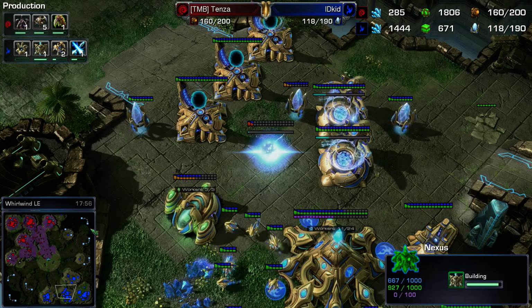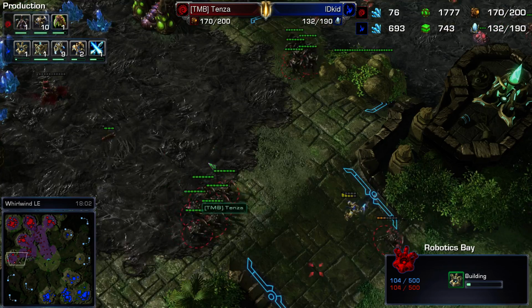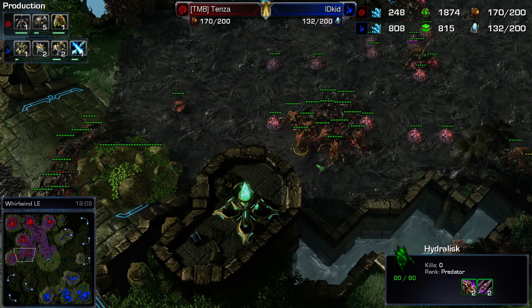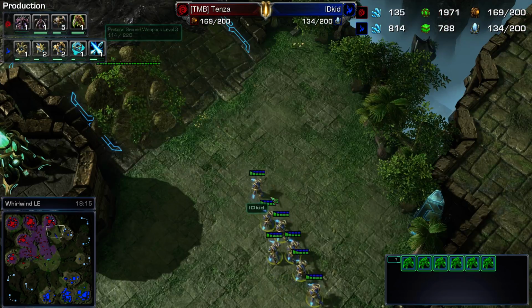Now he's working on getting 2 Immortals. I really like that switch. Getting that robotic space so we can go into those Colossi, which do so much against both Roaches and Hydra. Basically, if it's on the ground, Colossi are good against it. Even things like Immortals, because they have those 2.